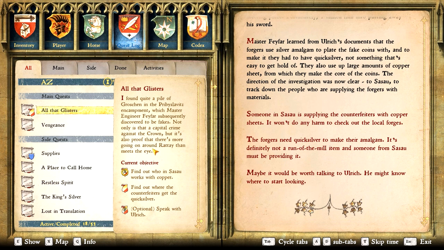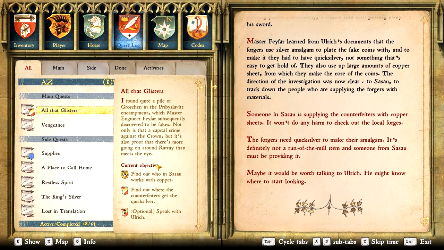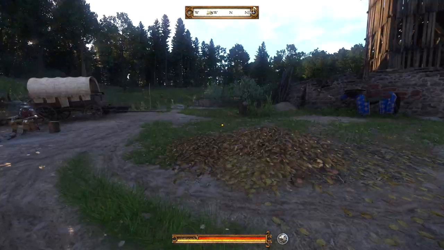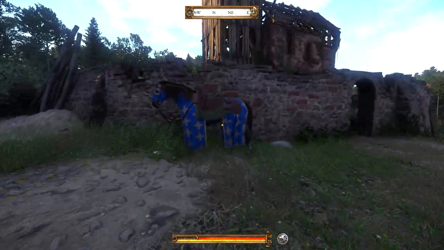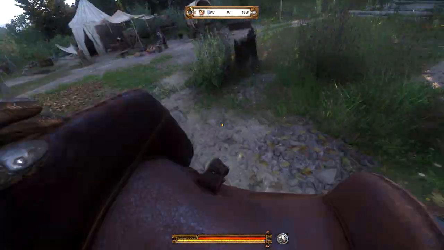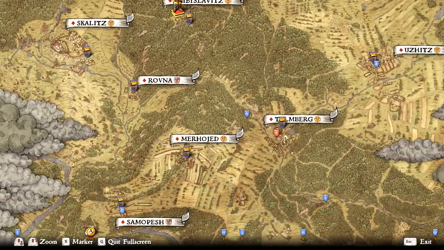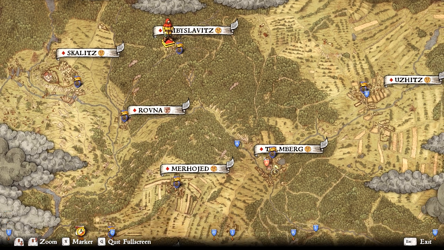Okay, so we're going to head up the main quest today. We're going to head over to Sassau. We're going to talk to Ulrich, and we're going to find out who is getting this counterfeit Quicksilver and poisoning the realm with it. Pebbles, you goddamn magnificent beast. Let's ride. Wait, where are we riding to? God, we're going a long freaking way away.